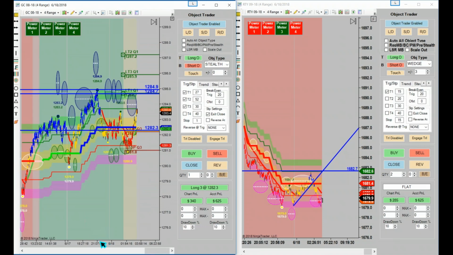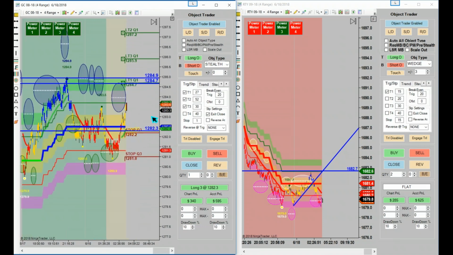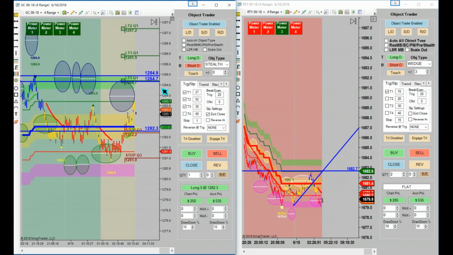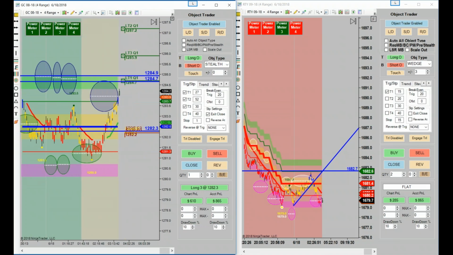Okay. Let's go ahead and take, well, we've got a swing still up here. We're going to go ahead and leave our target up there, but we do have our stop in just in case. Don't take this out, gold. You could probably, if it takes that swing out, you could put your stop right here. Everybody see that? The boxing concept is really a good way to trade.